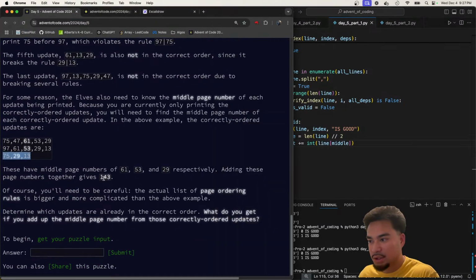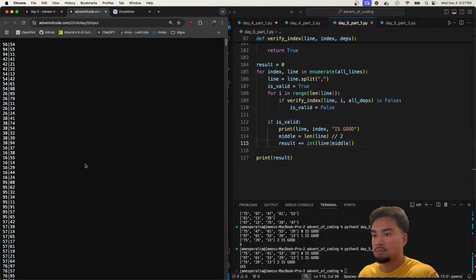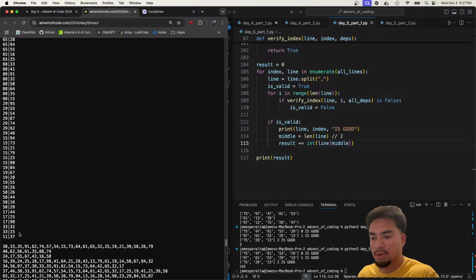What's the answer? All right, that looks like it's correct. Now I just gotta put this big output in there.